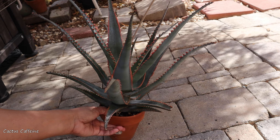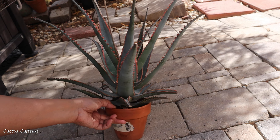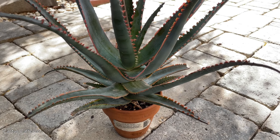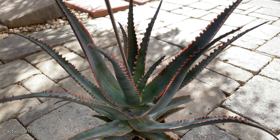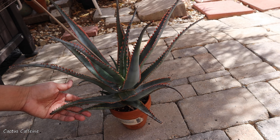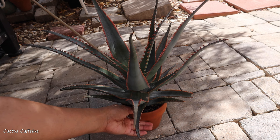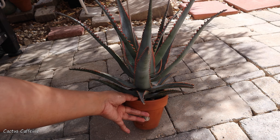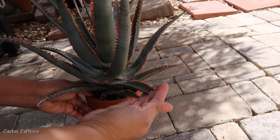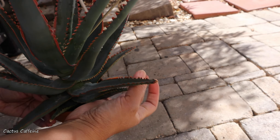This is my aloe swordfish — it is actually in flower and the inflorescence is so long it doesn't fit in my camera. When I bought this it was in a small two-inch pot, about a year and a half ago. I repotted it into a three-and-a-half or four-inch pot and it has grown so much. I'm trying to slow down its growth because this hybrid tends to grow tall, not stay small and compact. But it became too top-heavy — every time the wind blows, the pot gets knocked down, which is why I have a lot of broken leaf ends.